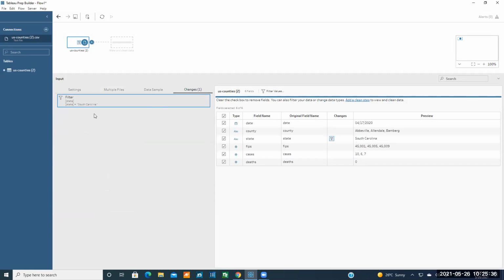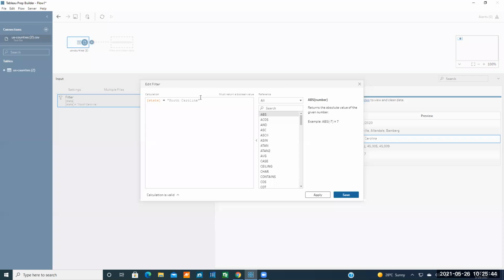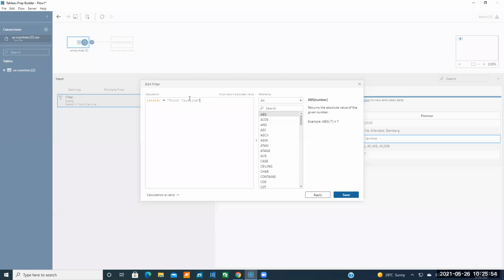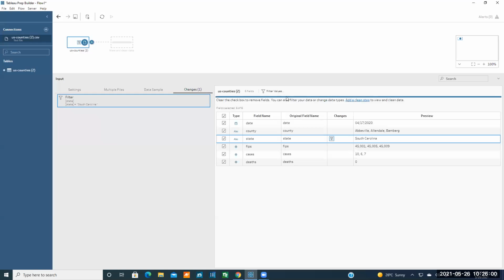And also, as I said, if we apply any changes or filters or any operation on the data set, it would show up here. So I would be able to modify that by just clicking on that modification sign here. I can change this expression. For example, make it Georgia or any other expression that you want to use for the filtering.